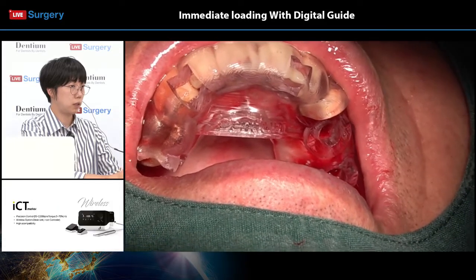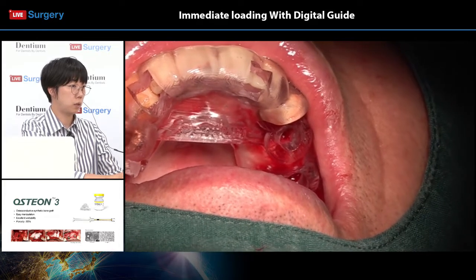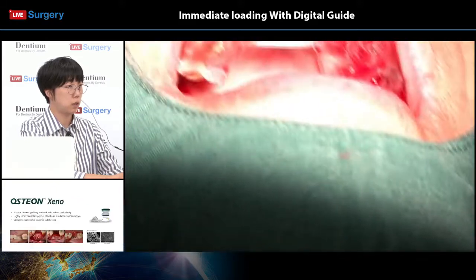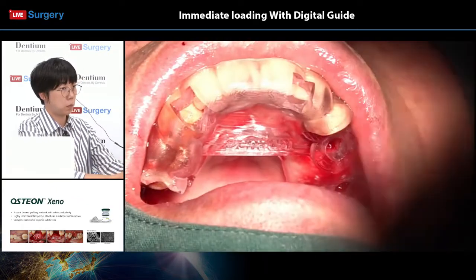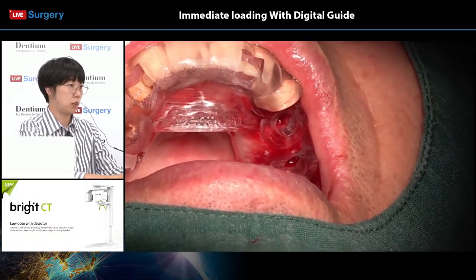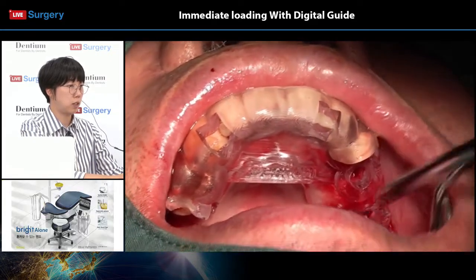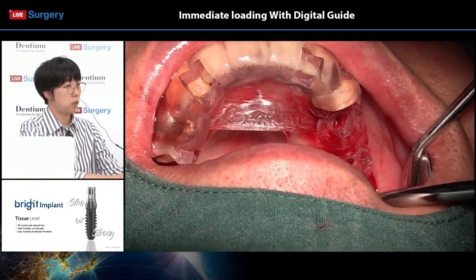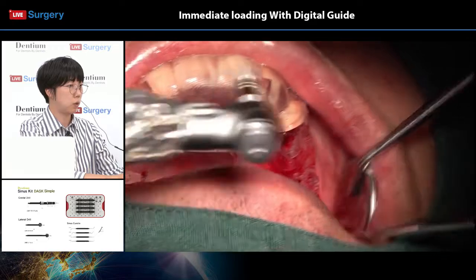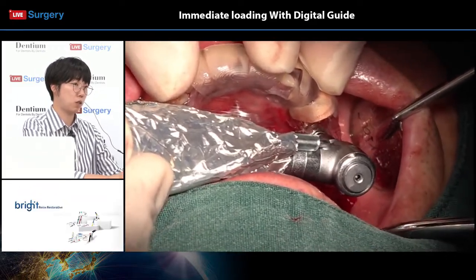Apart from underdrilling the diameter, another way to ensure initial stability in the maxilla area is to perform osteocompaction. Osteocompaction can be done using the osteotome, as we know, or using a specially designed burr, which is available in the market today. But usually, dentists mostly use the osteotome, but it depends on the surgeon's preference.